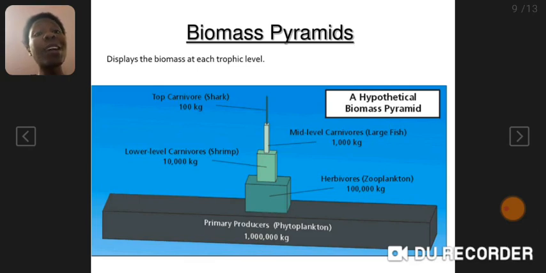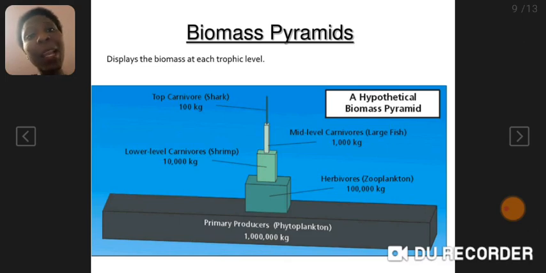If you count all the number of sharks, and you take their weights, irrespective of their sizes, and you weigh all of them, you get a summative value of 100 kg. That will be the weight of all the sharks in a unit area of that ecosystem that you are looking at. So this is what biomass is all about. It's a summative value. You just have to get all of them. So you have to count, get the numbers, get all of them, and then weigh all of them to derive their mass.